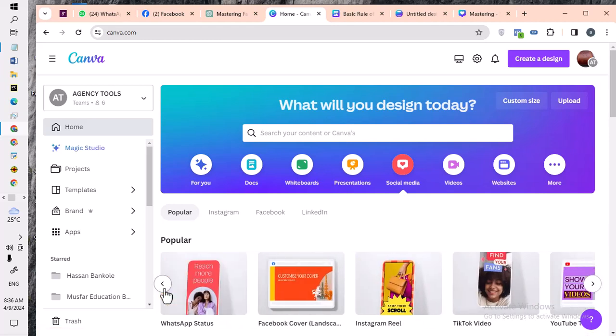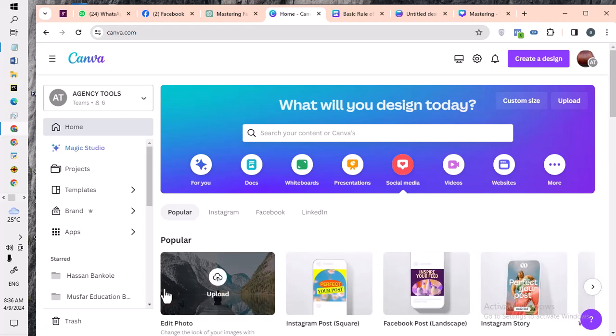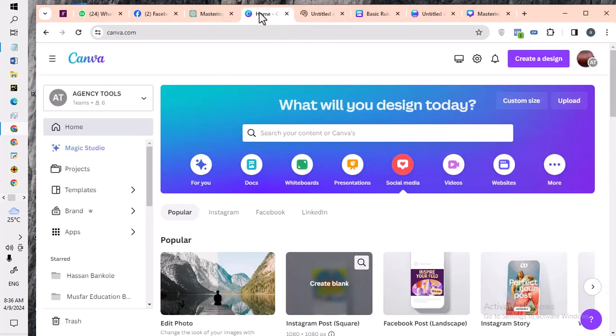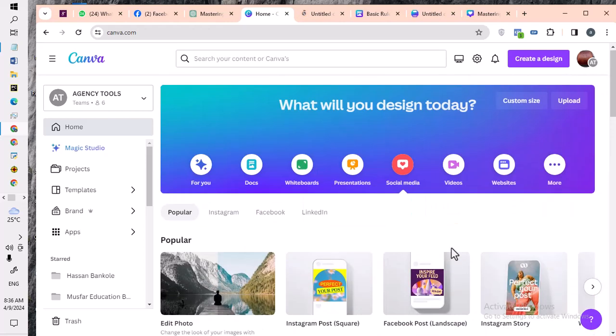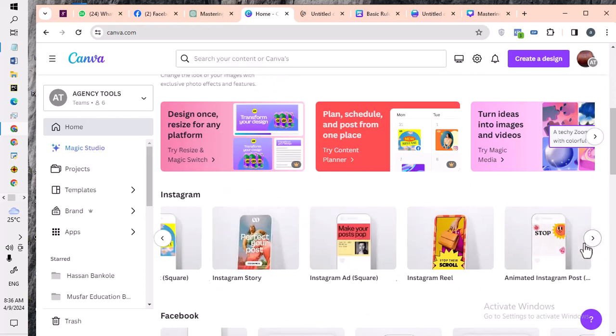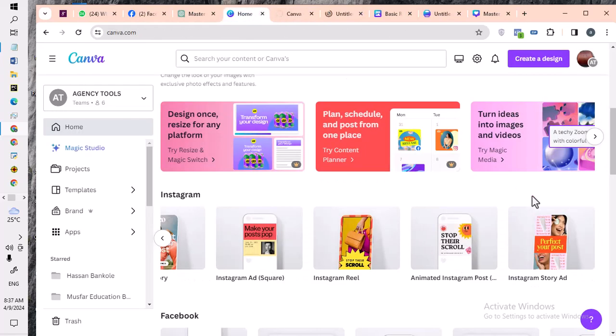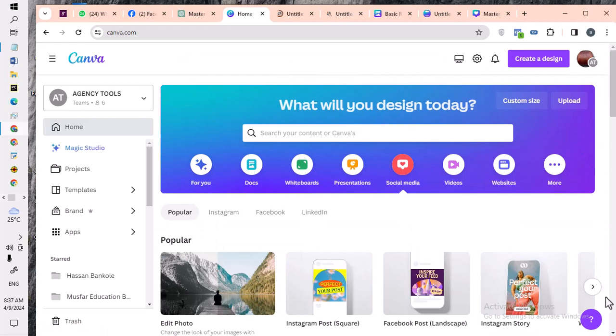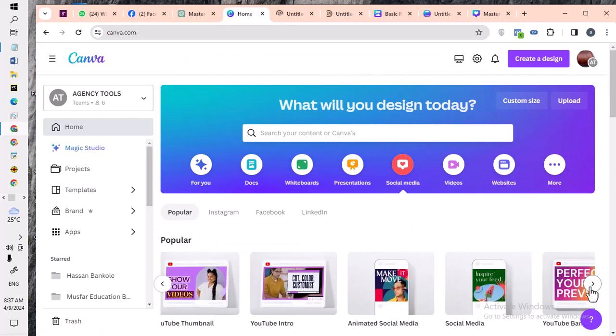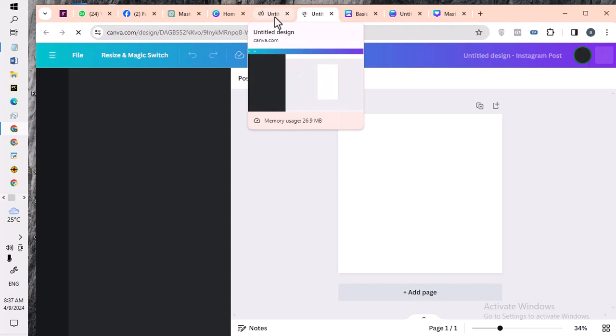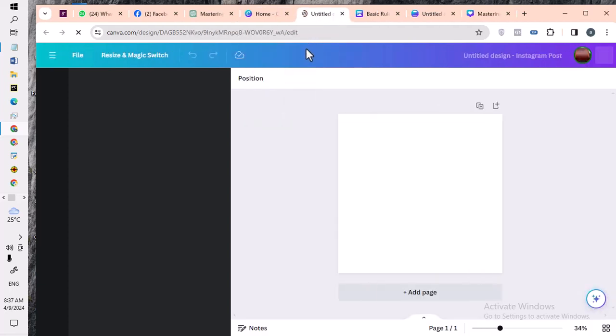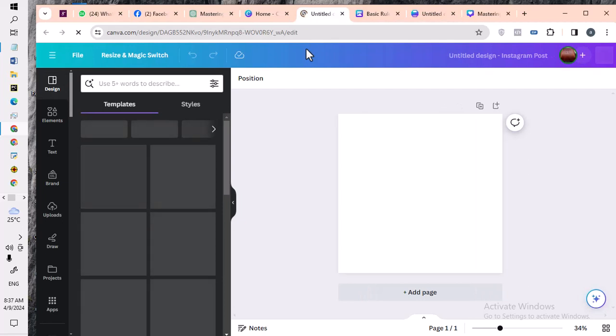Facebook, Instagram square. Once it loads, let us check again.